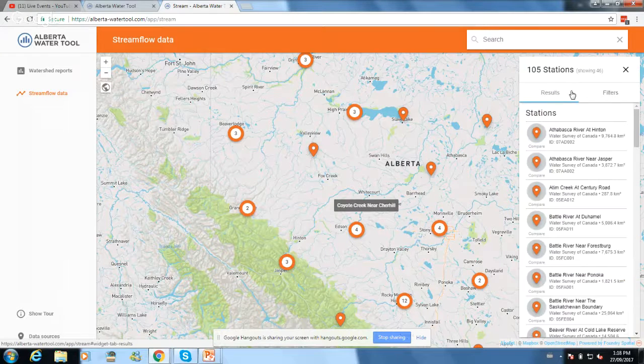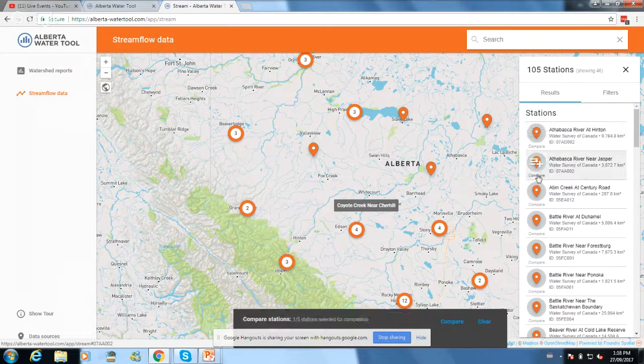The other half of this filter window gives you the listing of the stations. So these are the ones that are in your filter, and they're also visible on the map here. You can compare these just by hitting the compare button. That'll add those to this little snack bar window at the bottom.